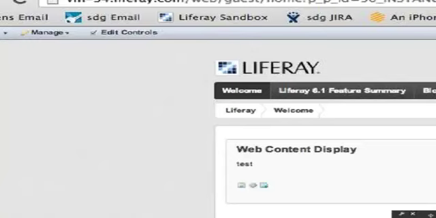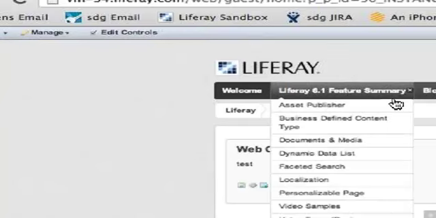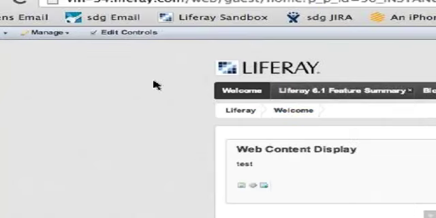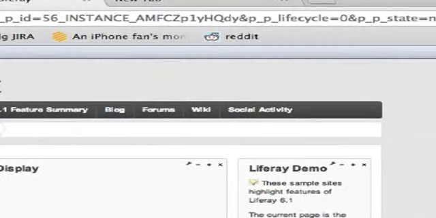There are web content display portlets, and there are asset display portlets, so you can pull in content from anywhere. Most of the portlets are also RSS 2.0 enabled. So if you want a quick way of getting data out of a portlet to somewhere else, you can do that with the RSS. It's kind of internally wired that way. One of the gotchas is that when you put it in, you better make sure you turn that off from a permissions level. Otherwise, you might not be able to get the page to render, but you might be able to get the RSS feed content out. That's a mistake that we see sometimes.